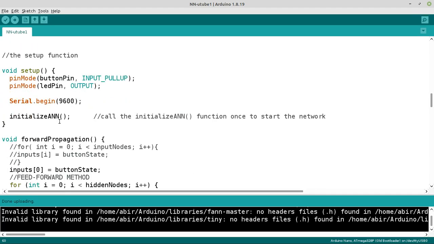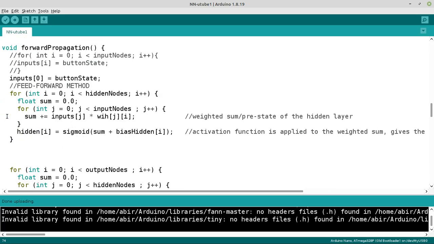Now in the setup function you can see that I have called the initialize ANN function. Now there is another user made function which is called forward propagation. You can say this is the feed forward mechanism. We have fed the input layer with the button state.